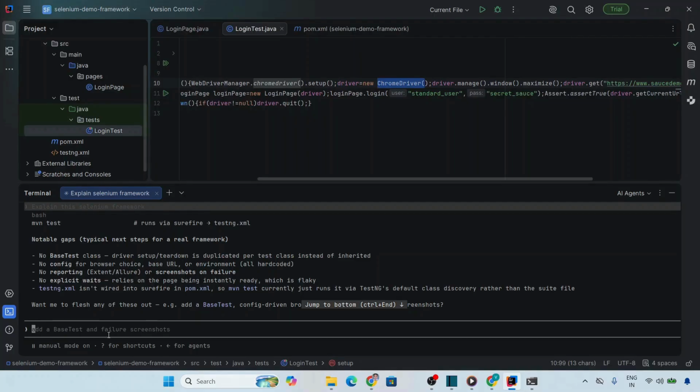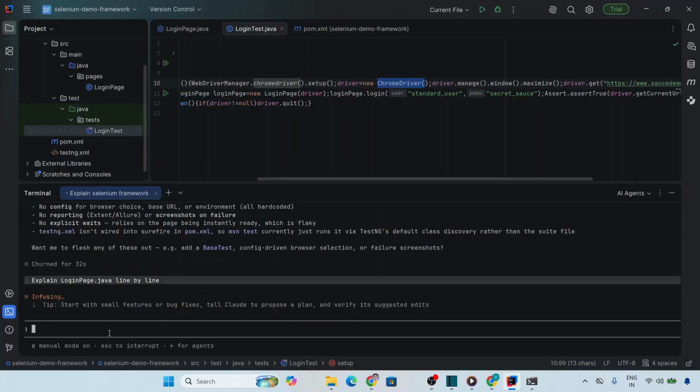Now, let's get into more details with some other prompts. Let me give this prompt where I'll be asking Claude to explain the LoginPage.java line by line, right? Because you are a beginner and you want to go through the code and understand it. So let's ask Claude about it.